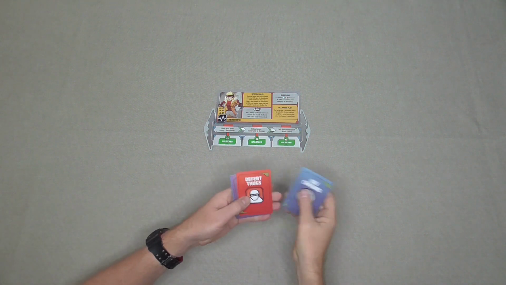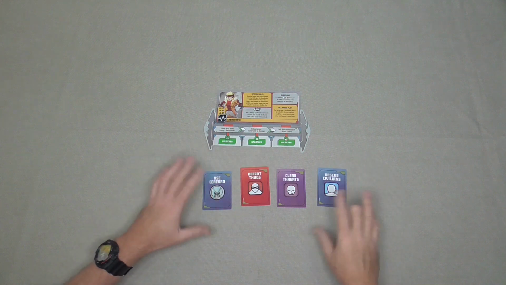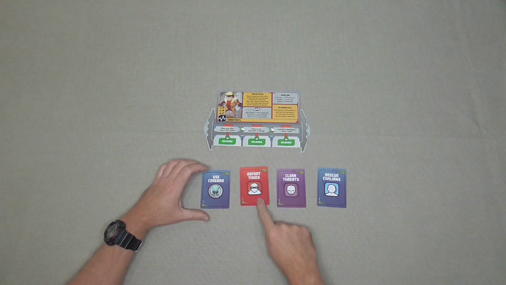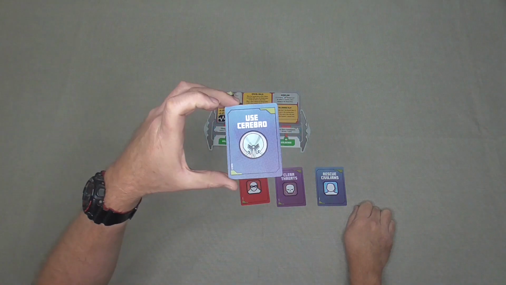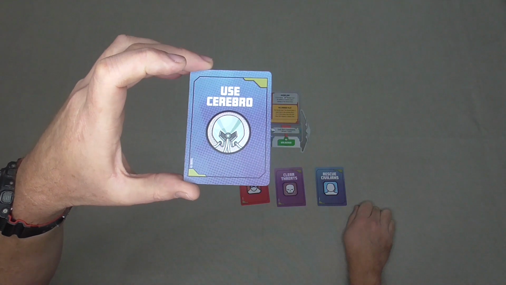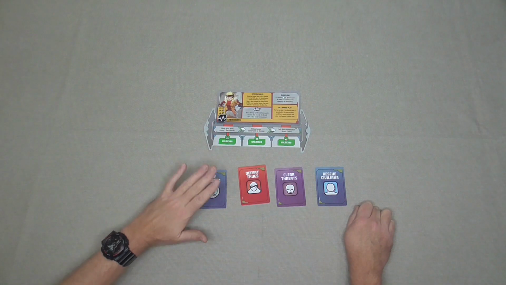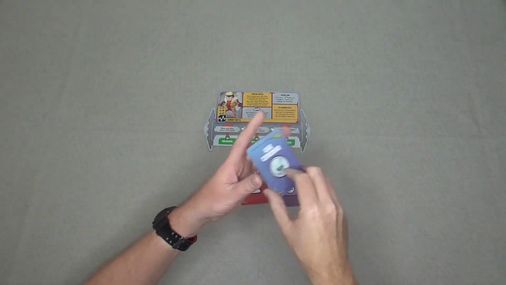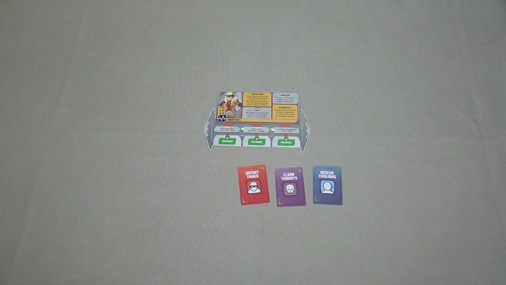You get out your mission cards. There are 4 in a pack, but we only need 3: use Cerebro, defeat thugs, clear threats, and rescue civilians. The use Cerebro card we only use when we're playing with Magneto as the villain. He'll use that instead of this one, so they swap only when you're playing with Magneto. But at the moment, it would just be these three.